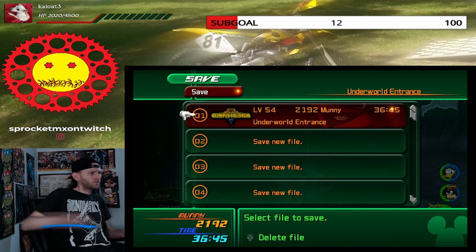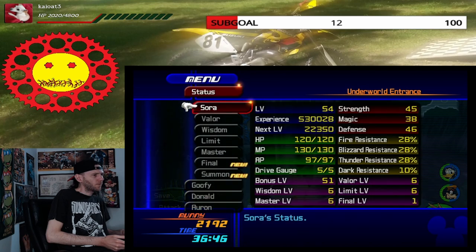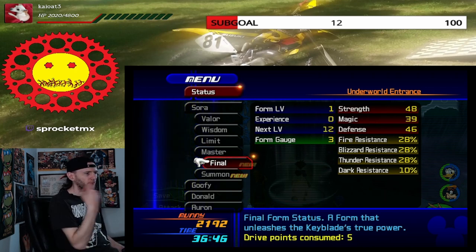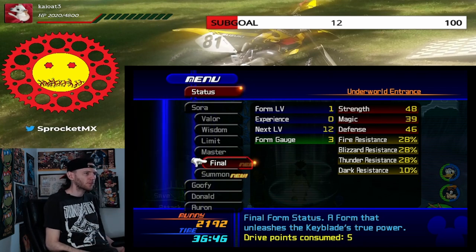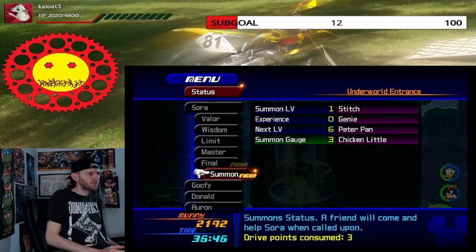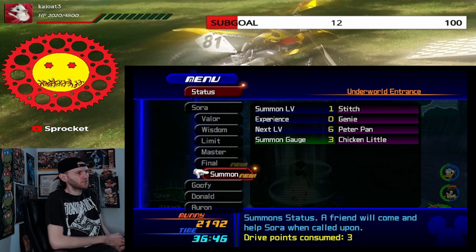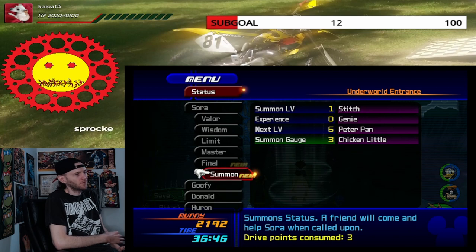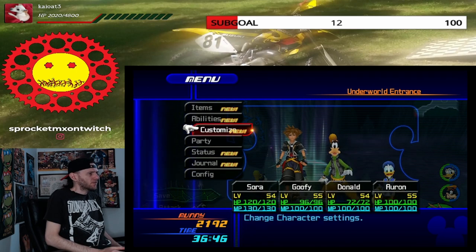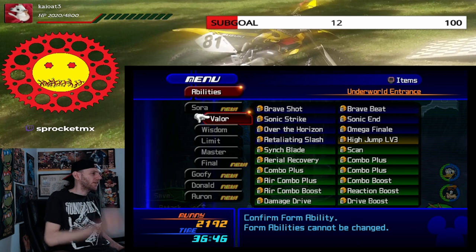Oh! We got a new form. Final form status, a form that unleashes the Keyblade's true power. So I'll have to level that up too. We did not gain experience with summon. That sucks. Okay. But I think it's Valor that gives us... Yeah, Valor gives us High Jump. I need to level that up.